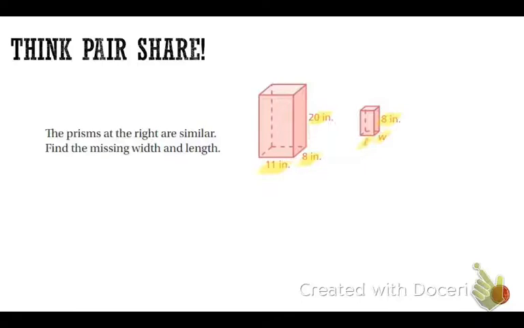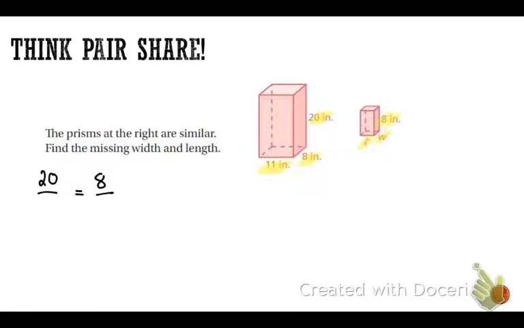Which dimension do you know both of on both figures? Say height. I know the height. What is the height of the big one? No, the big one. 20. Okay. What is the height of the little one? Okay. So I'm going to say, really, I could do this either way. On the last one, I stayed within the same figure. So we'll go height first. So the height is going to go on top. Okay, so I have height of the big one and height of the little one. Now on the bottom, you just pick.